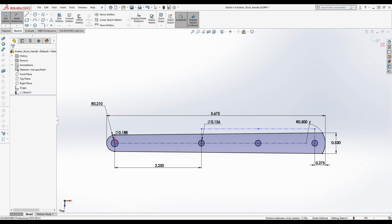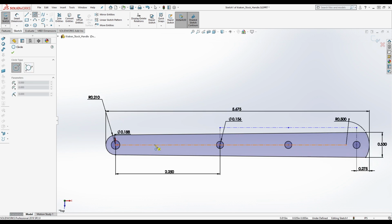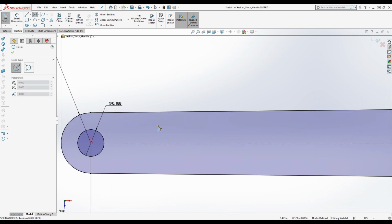Okay. Well, for the sake of modeling this real quick, I'm actually not even going to put this in, because I don't want to have to try to fully define it. We're just going to make a note that the pin is 0.123 inches. Now, it's better to measure that with a micrometer, but like I said, that involves disassembling the knife or getting the pin out. I don't think that's a wise move when you're dealing with aluminum.